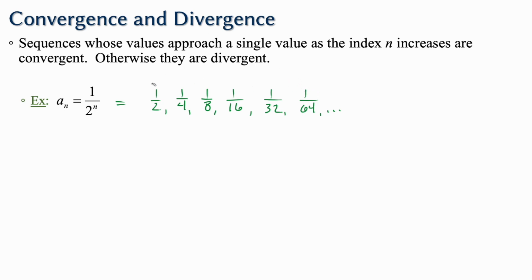Even though they continue on this pattern and the denominator continues to get larger and larger, it's never actually going to get to 0. It's never going to get negative. But clearly, looking at the size of the numbers, they're approaching 0, much like a limit. So our conclusion is that this sequence converges to 0. Even though it may never get there, as n becomes infinitely big, the terms are getting infinitely close to that value 0.